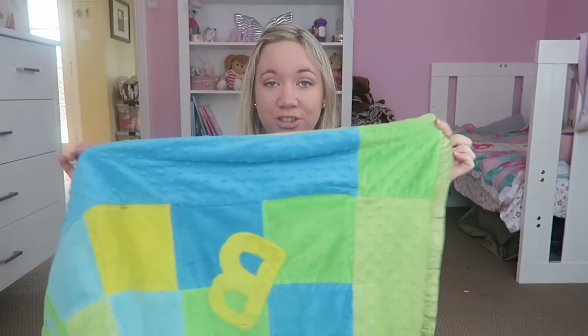And then when you send all your pieces in at the end of it, I am going to, I say I, but I'll probably get someone else, stitch it all together and it will make a blanket. And I, of course, will be putting the backing on. So you don't need to worry about putting backings or anything on. You just need to make the front piece and we will put the backing and, of course, all the borders on.